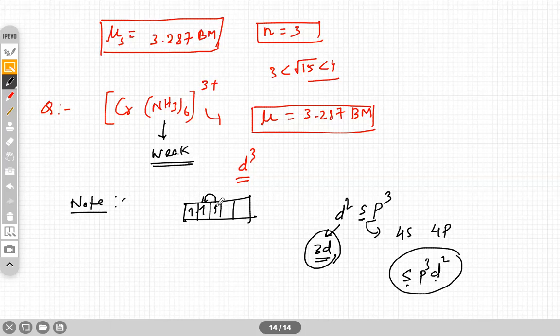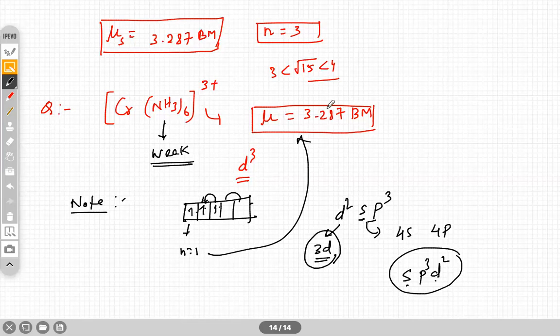You cannot do that here, because the number of unpaired electrons you get is 1, and this does not satisfy. But it is possible in some complexes that there are 5 unpaired electrons, and out of 5, 2 will get paired, and accordingly we get the mu value of the complex. For those kinds of questions, either they'll give you the mu value, and only then can you find out whether the electrons are getting paired or not. Or if 5 unpaired electrons are there, then how many electrons are getting paired depends upon the mu value, which should be given in the question.